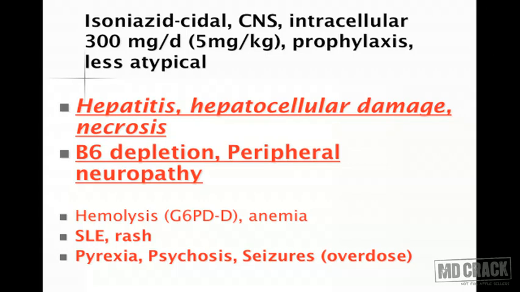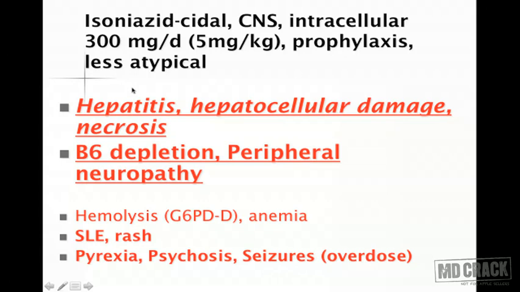Does it happen in each and every patient? No. I'm talking about a rare thing which can happen if the patient takes INH in a large dose. Sometimes the patient has missed the doses for say 1 week, and to catch up, the patient takes 7 tablets, 8 tablets at a time, and then what you expect is B6 depletion in the central nervous system, leading to the imbalance between GABA and glutamate, and this patient can come with seizures.